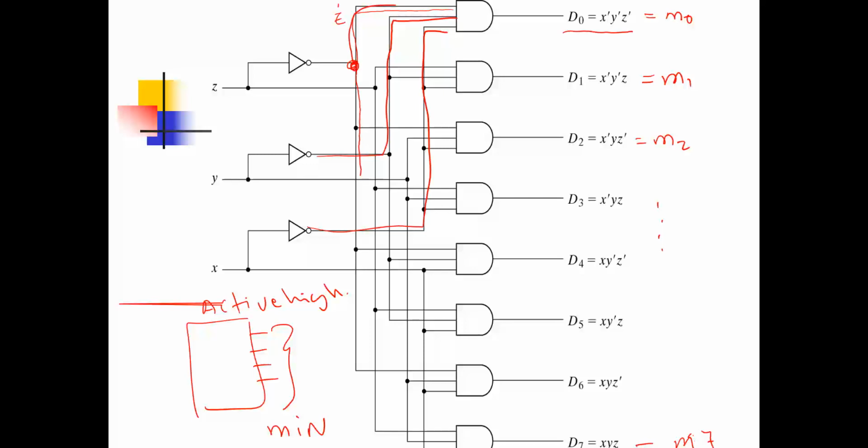That's the other important conclusion we'll make. So the outputs of the decoder are minterms when we have an active high decoder, and they are maxterms when we have an active low decoder.